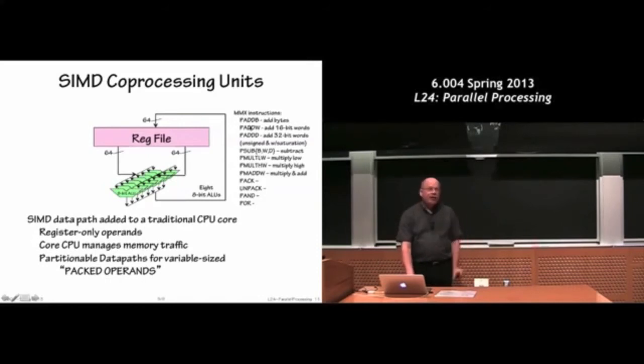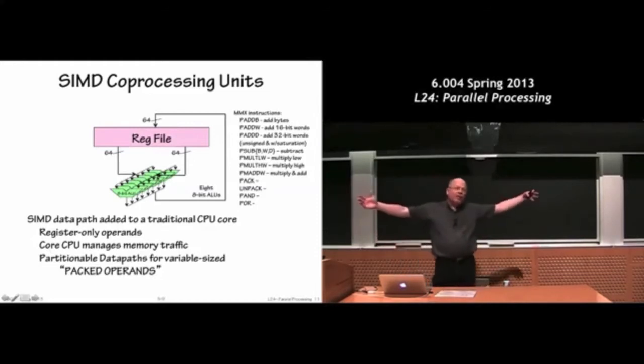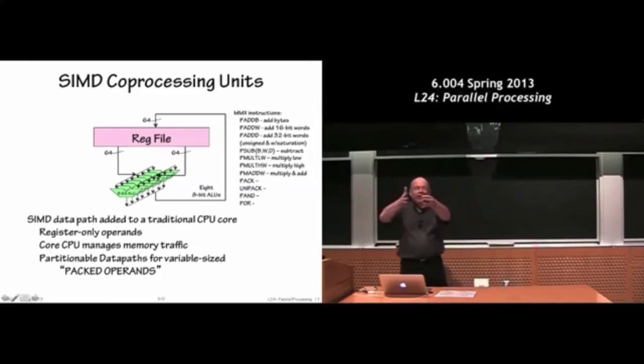So then the instruction set says, do an add, but think of all the operands as 8 bits, or think of them as 16 bits, or think of them as 32 bits, or think of them as 64 bits. So you actually write these programs that, instruction by instruction, tell the machine, should it think of itself as one big 64-bit machine, or should it think of itself as 8-bit machines? It's a really neat idea, and it works very well.